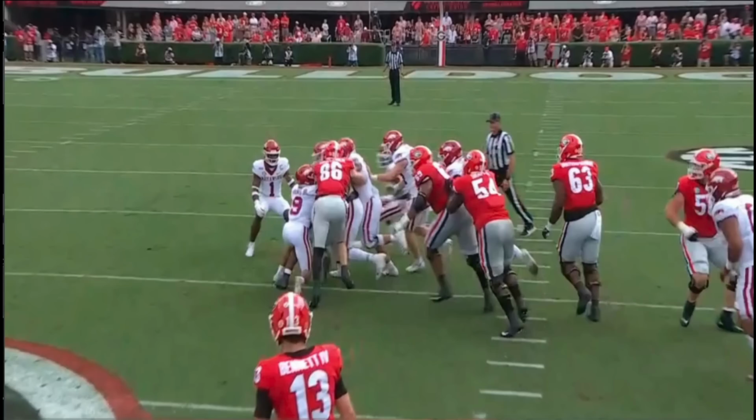But it's hard to argue against the results because Georgia's one of the best passing teams in the country. And that's going to be tough for TCU to deal with while trying to stop the run game as well. But I would initially feed them the run, see if they can combat that. And if they have a tough time with that, that passing game is going to open up. Even with all that speed on the field that TCU will have, it's going to be tough for them to keep an eye on the run game and be able to combat that.